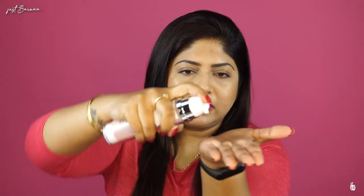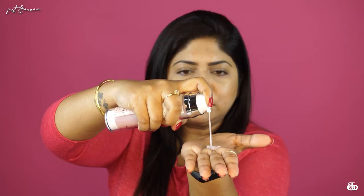Let's start the tutorial. My hair is clean and dry. All I need to do first is put on a heat protectant — I'm going to use this serum for that. I'll take generously three to four pumps of the serum, warm it up, and apply it from the middle part to the tips of my hair like this. Whatever is left I'll comb through with my palms, and I'll put a little bit on my crown as well.